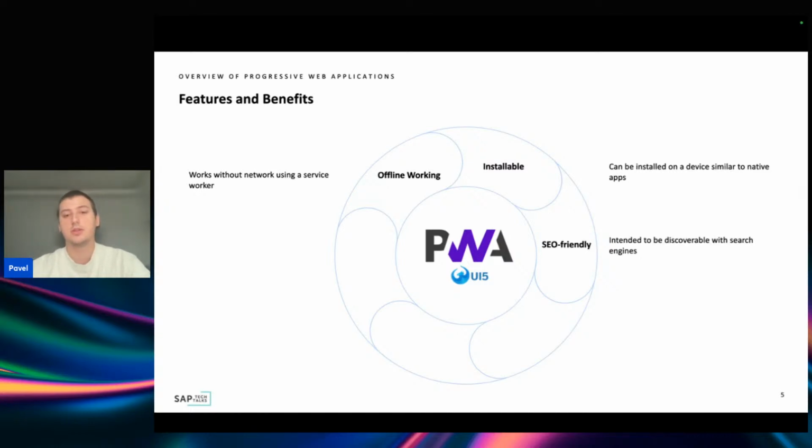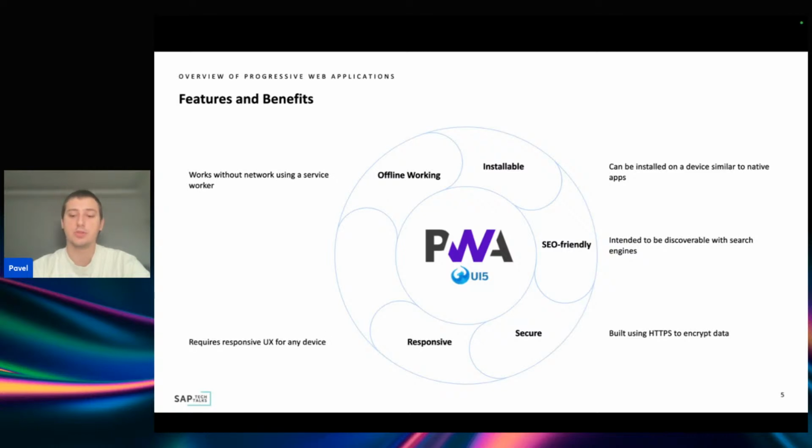Next thing is that our application still stays SEO-friendly because it's still a website, and we can easily find it using search in the browser. Next thing is that our application must be secure. It's mandatory to build it using HTTPS to encrypt data. Next one is responsive.